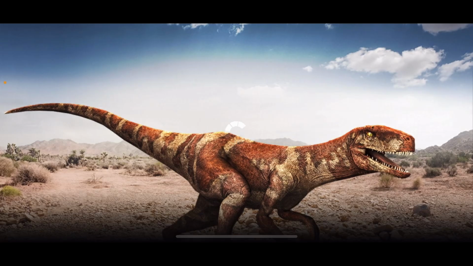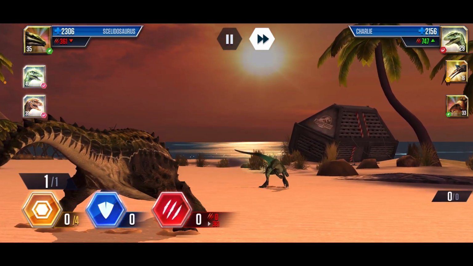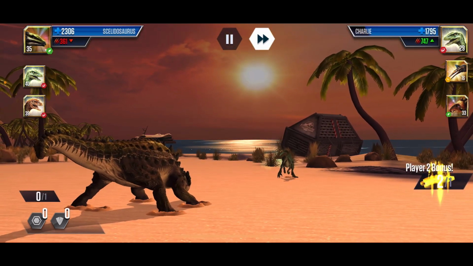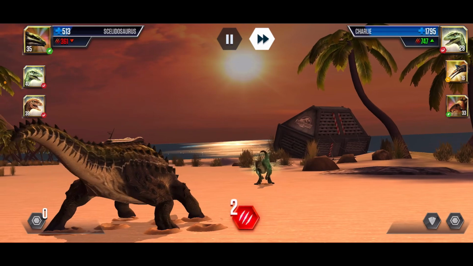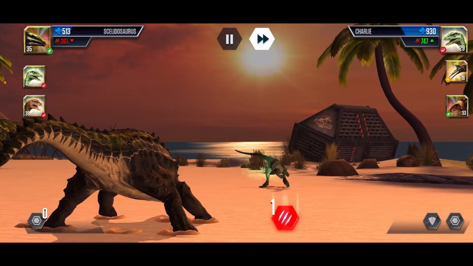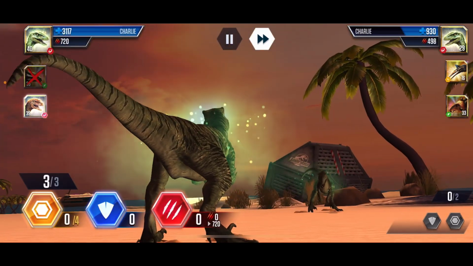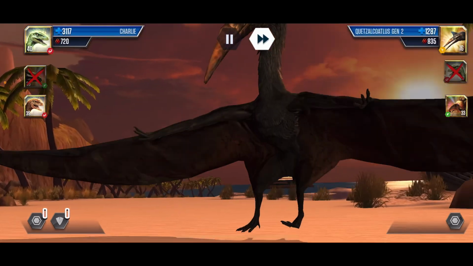What animation does this have? Is it a stegosaur? Oh, it's another dinosaur. So I'm gonna hit Charlie, so we're actually fighting a Charlie. Looks like it has a slightly different animation. I'm surprised. I'm just gonna go for attack. I don't wanna win this. This gyrosphere is honestly just more annoying than it is fun. So here we have Charlie. Let's go ahead and get rid of him.